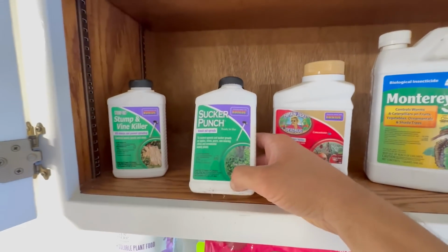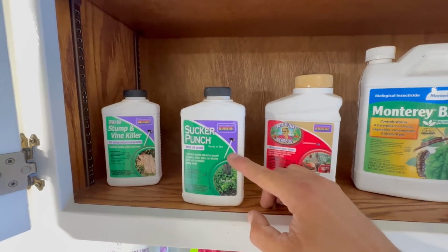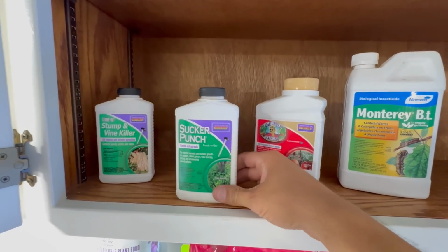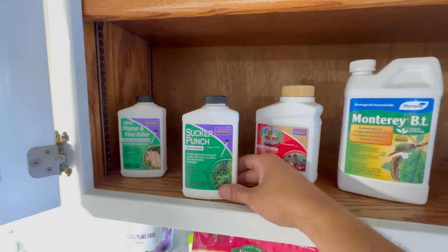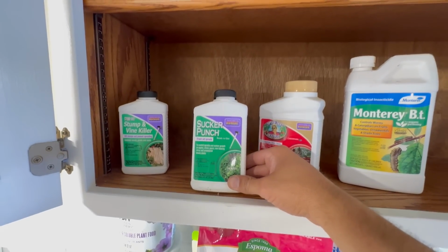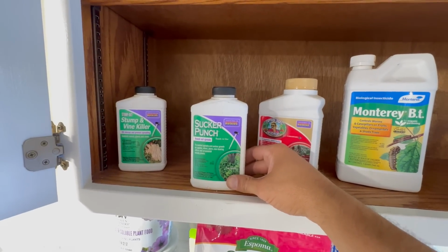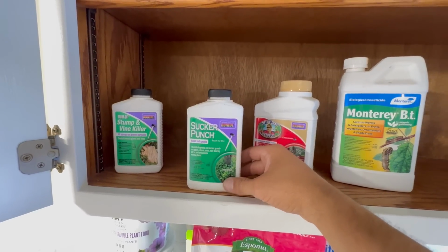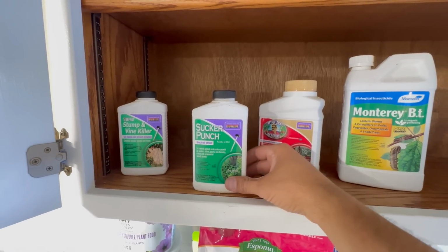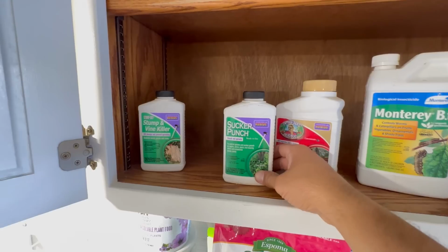Sucker Punch. You can see here, this little thing is the little brush that is underneath that cap, because this stuff is painted on. So if you have suckers, if you've got a big tree, like we have walnut trees growing on the other side of our fence, it shoots suckers up that are really annoying. You use this and it will kill the sucker, but it won't kill the entire tree. And so it's really useful for that, works really well.